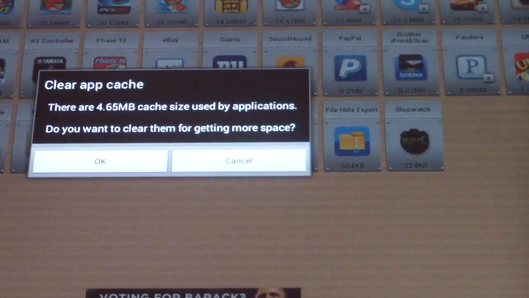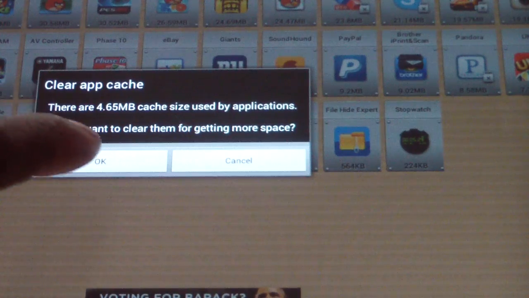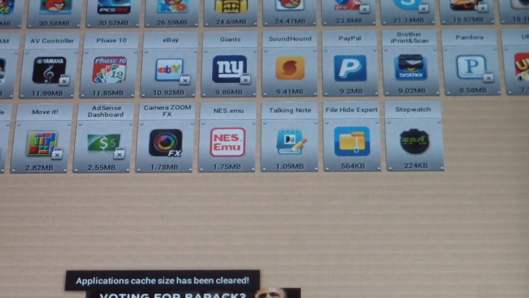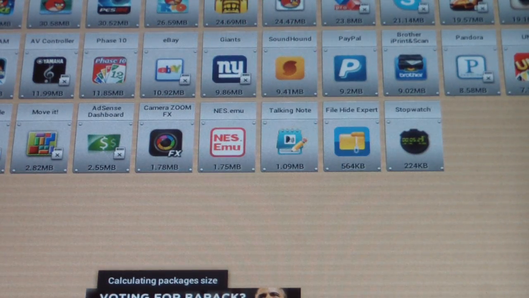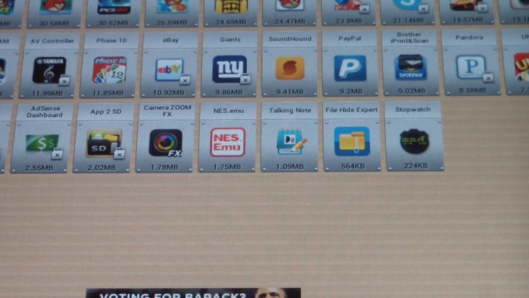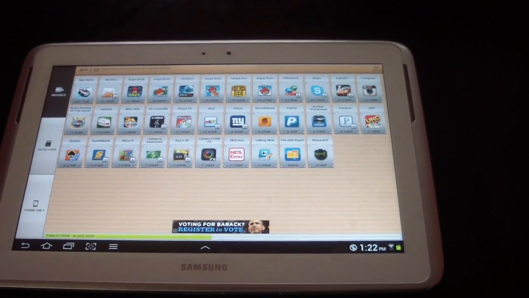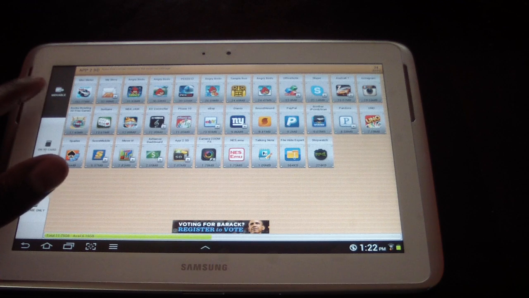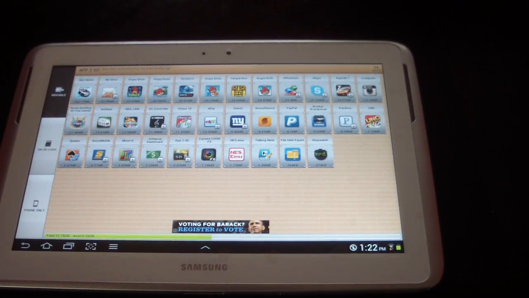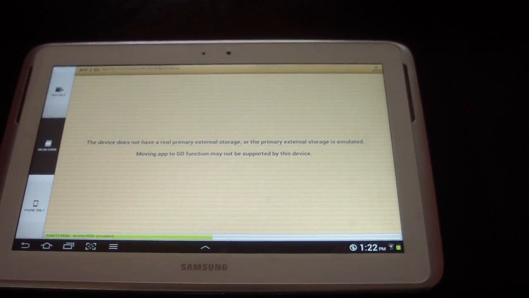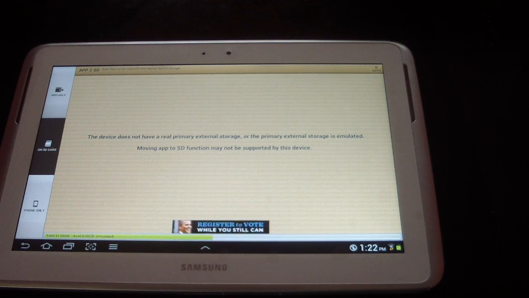Okay. Let me hit okay with that. That's to clear the cache. All right, let me zoom out a little. So up here is the movable. See, all those files are movable, and just to show you, on my SD card there's nothing there, right?